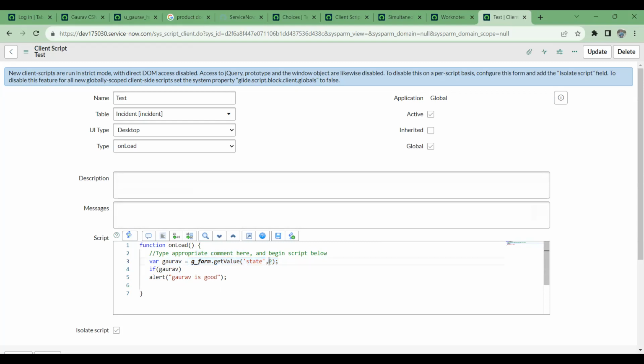Later they make changes and say it's 4. Then you have to imagine where you put the condition with this value. Forget about the variable for now. If we put it this way, how many times do I have to change it? So instead, it's always good to take such things into a variable. You have assigned that value to this, and now you can utilize it.